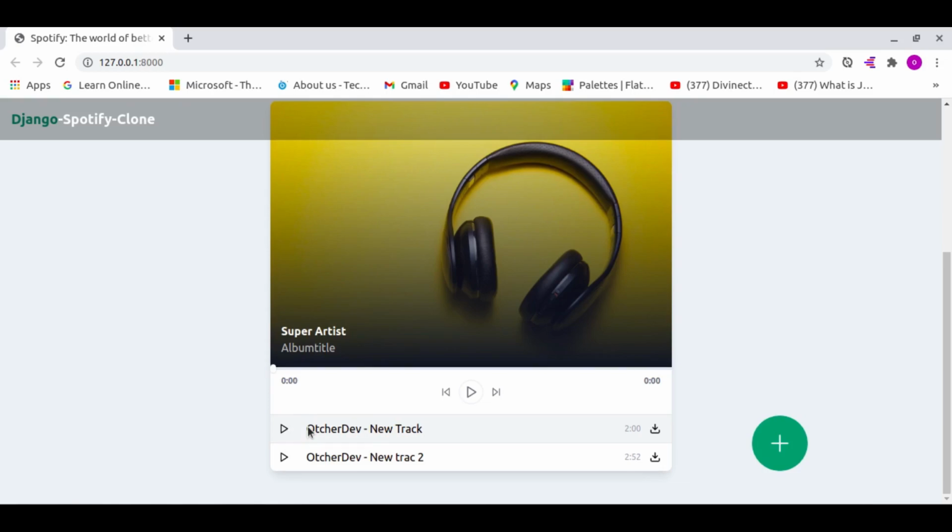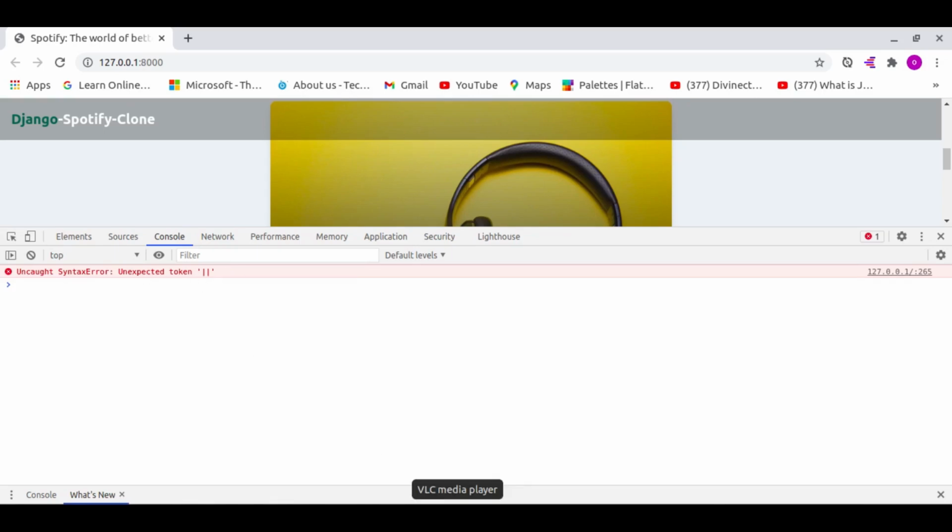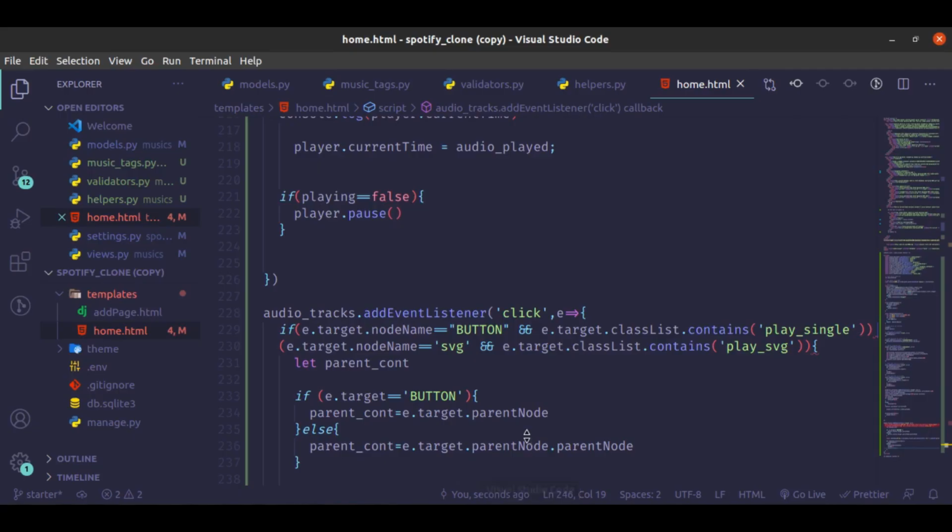Let me show the console so I will be able to debug it. It's an unexpected token. Sorry about that, guys.